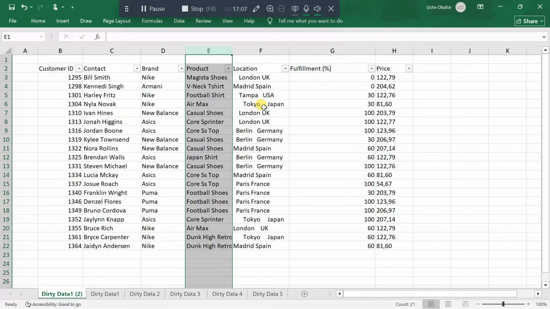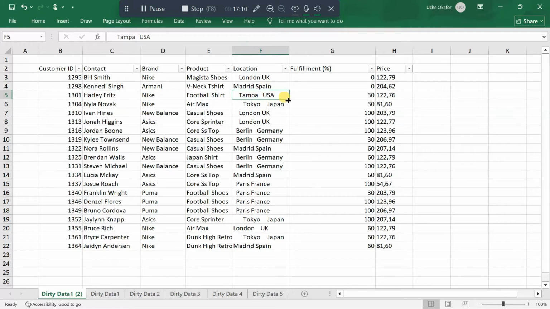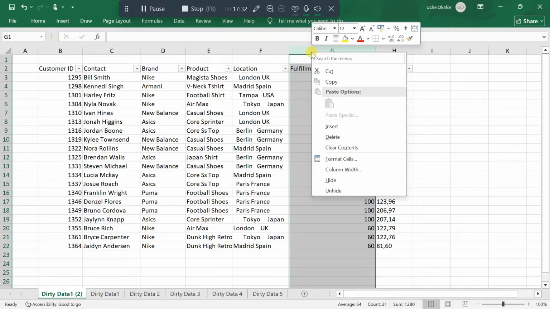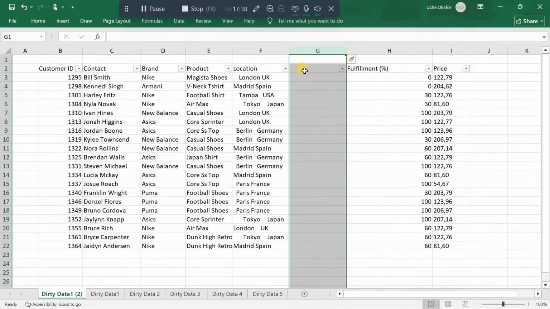I can delete this cell now and rest assured that I'm not going to get an error. Yes, awesome. So now over here on this particular cell, what do we have here? We have too much spacing in here. The spacing is too much before the first word and even after the first word, so we can fix this. As usual, I'm going to right click on the letter G to insert a new column. Insert. I'm going to use a new function this time, and the function I'm going to be using will be what? Can someone take a guess?